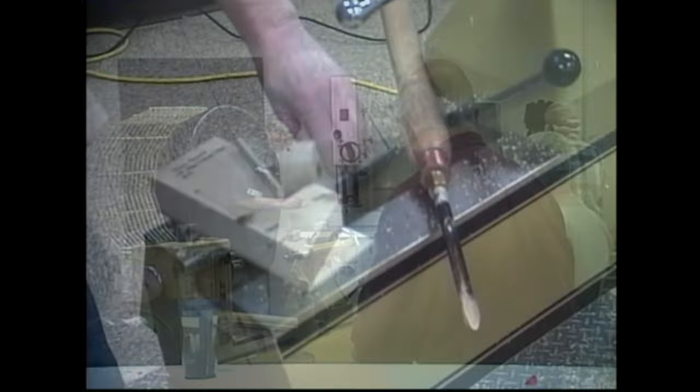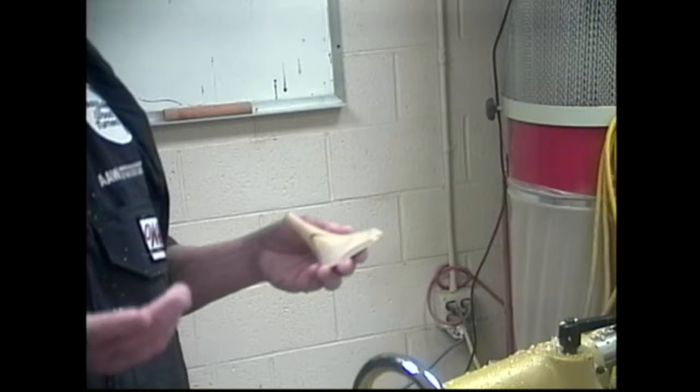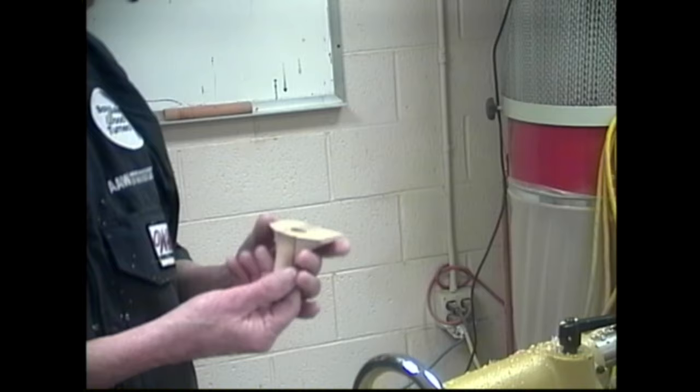This is the ornament ready for sanding, or the base ready for sanding. And all I do is go to a belt sander, or you could use a disc sander, whatever you've got available, and round this corner off, and then flatten the base. And then the last thing that I do with it is insert a fishing weight into the bottom.